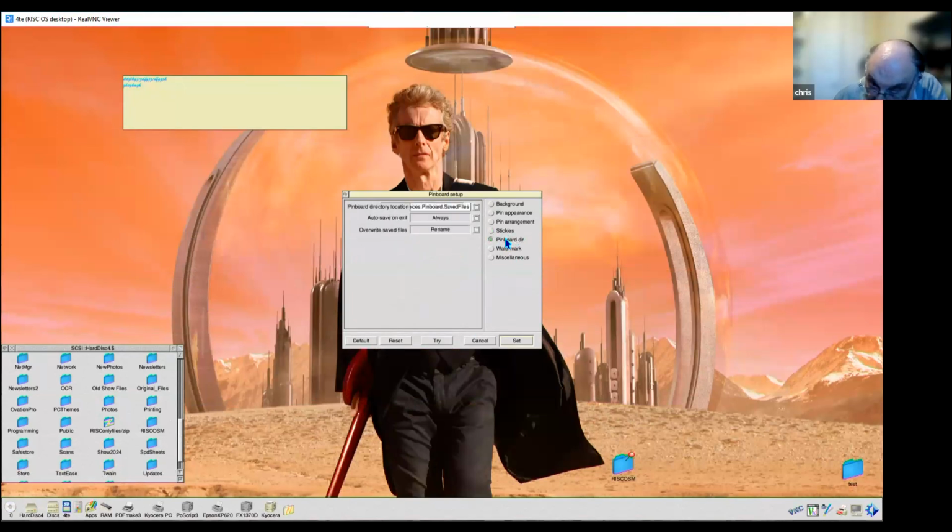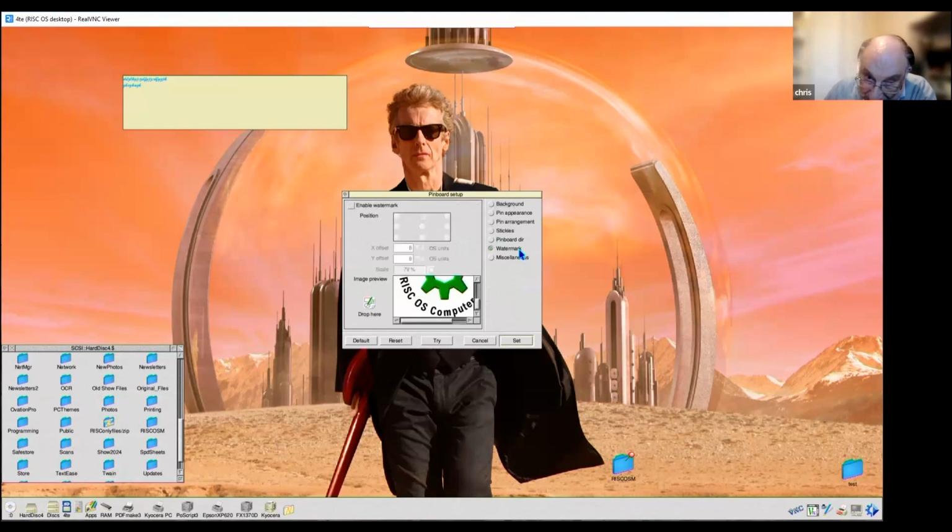It's also got a Pinboard directory, which is where it saves these files. A file with a list of all the program positioned and that. And when you just quit the desktop, restart your machine or whatever, it automatically saves it. You don't have to do that. You can say get it to confirm it or turn it off. You can overwrite existing file or rename them.